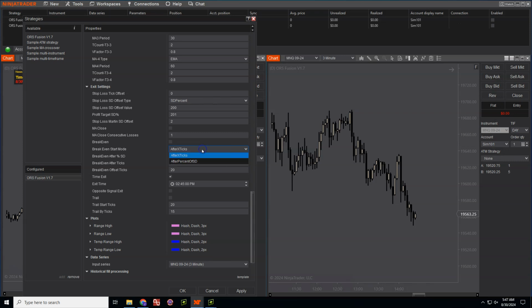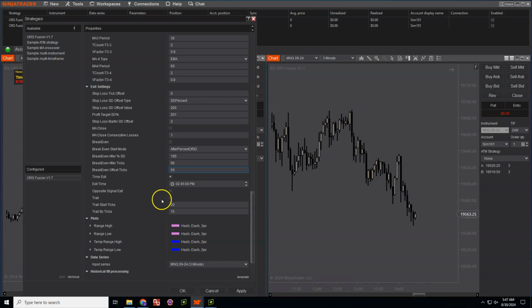You can also do it as a percentage of the standard deviation. You could say we're looking for 201% targets. So we could say after 195% of one deviation, this is inconsequential because we're not using ticks in this case, we're using the percentage. We could say 195% of 200%, and we want to secure 50 ticks out of that. So that would be with checking this break even box.